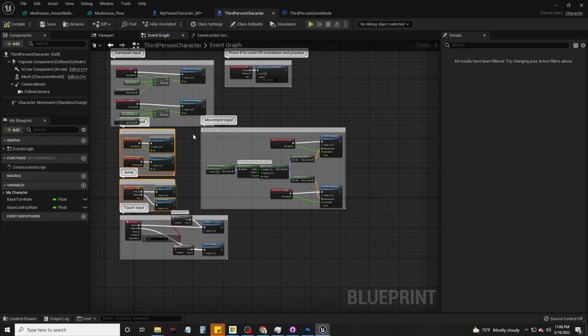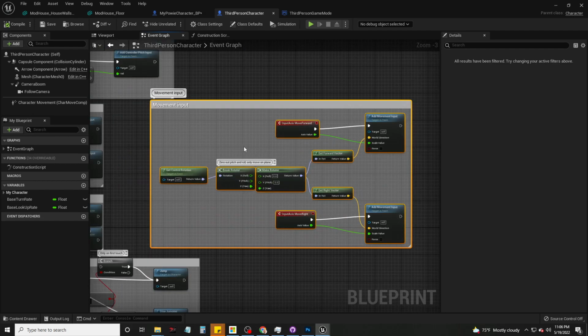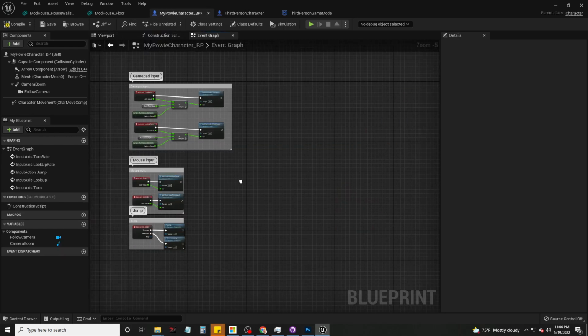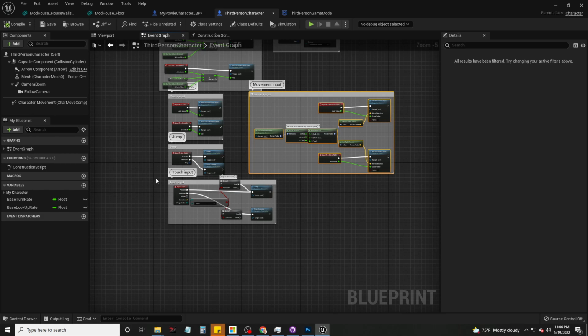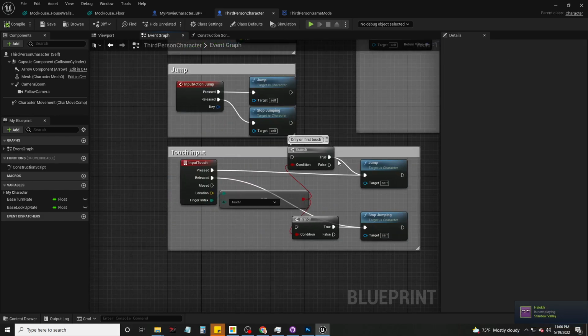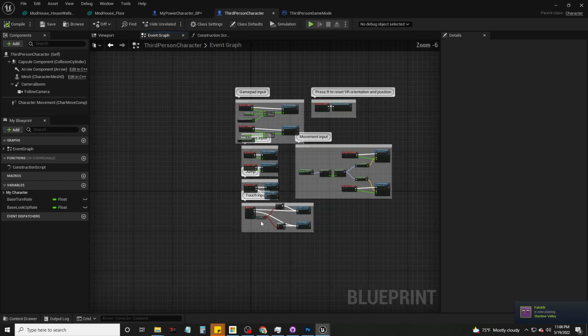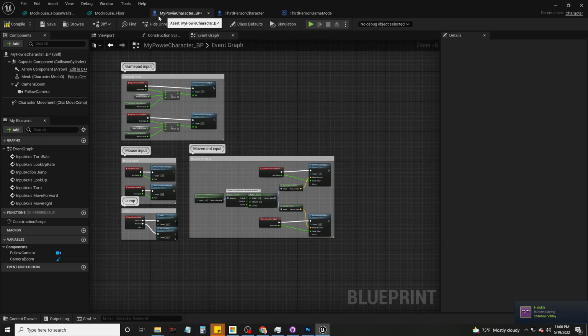Why didn't you just copy the third-person character if you're just gonna copy the event graph? I don't know. Because I wanted to just do it this way, I guess. Movement input. And touch input, I don't really have touch, so don't really need it. I think, will that work?